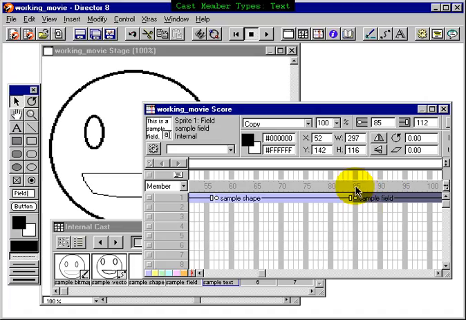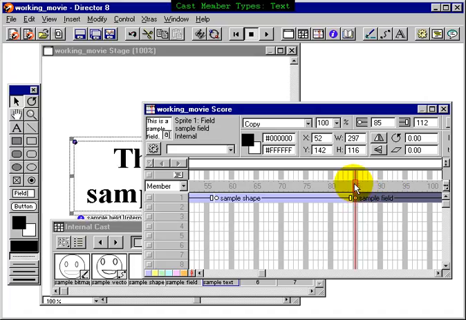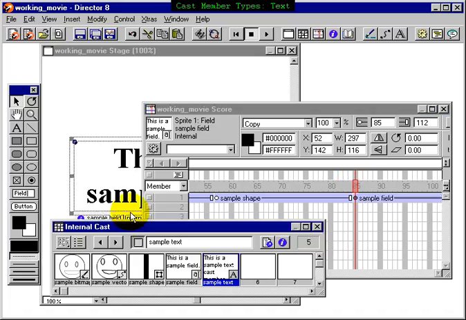Okay, we have our sample field here. All right, we move our playback head to that same spot where the field is. And let's drag our sample text cast member onto the screen. Okay, above it on the screen.